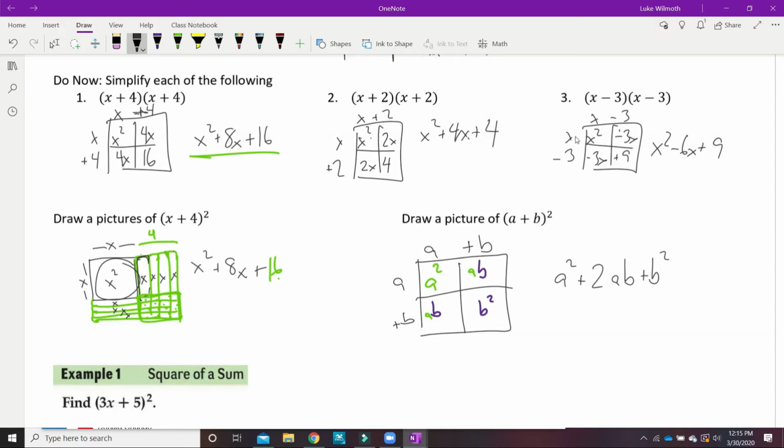Let's look at the one over here to show the same thing. The first term is squared, so x squared. The last term is squared, that's the b squared here. Minus 3 squared is negative 3 times negative 3 is 9. And then do I have 2ab's? AB is negative 3x, negative 3x, negative 6x. So that's our theory. I know it's a little bit complicated, but you'll get the hang of it once we do some problems.